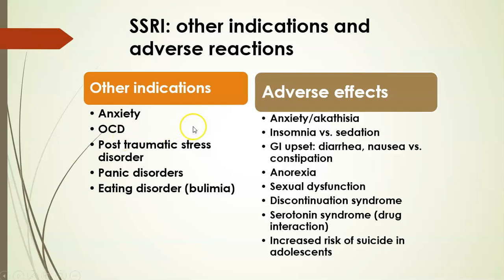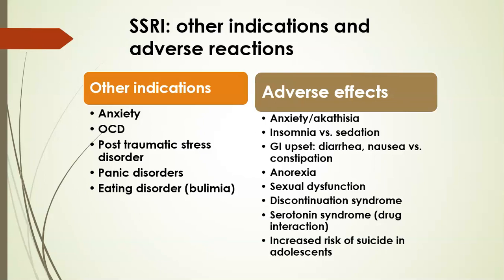Okay, and it is funny that even though one of the indications is anxiety, the drug may also cause anxiety or akathisia. Akathisia is a feeling of being very restless, so it may cause this. And they say that one of the reasons why people have associated the use of SSRIs with massive shootings, if you remember the mass shootings in schools, is linked to this feeling of restlessness and being very aggressive. And this can occur very, very suddenly.